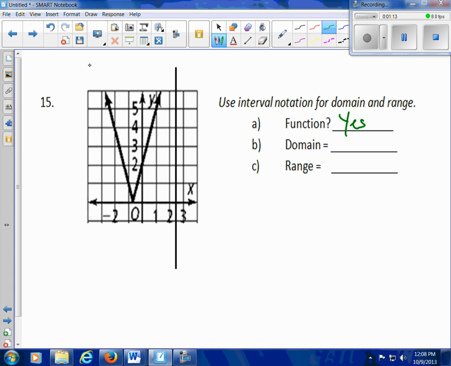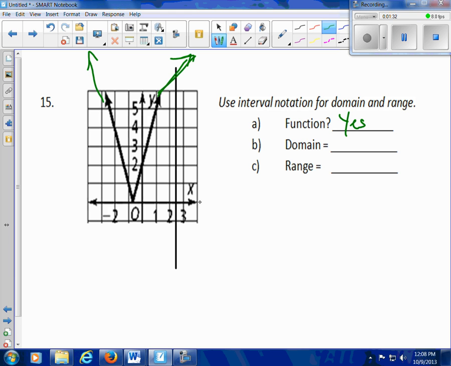So if my graph is continuing in both directions, because that's what the arrows mean, it means that it's getting wider and wider and wider. So what's going to happen if it gets wider and wider and wider? Is it ever going to stop going side to side? Well, the answer is going to be no.